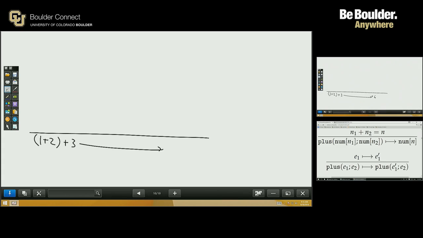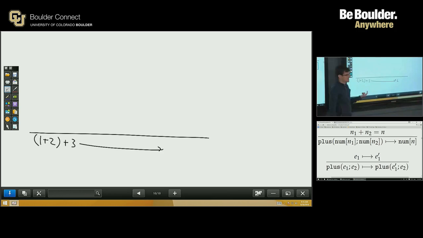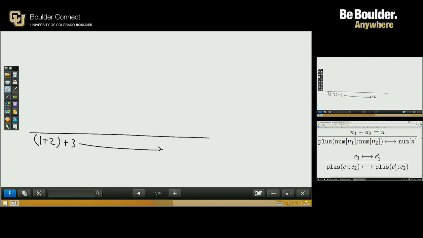So this is ultimately what I'm trying to show. 1 plus 2 plus 3 goes to 6. And it's going to require multiple steps. So we have this multiple step rule that says that I can take a single step and then continue stepping the thing. So that's my single step that I'm taking. And the way I'm taking that is by applying 2 rules. I think I called it add 2 and add.